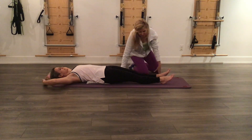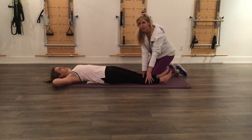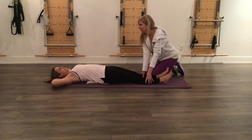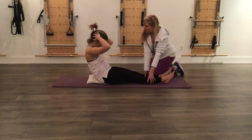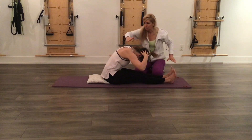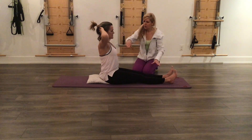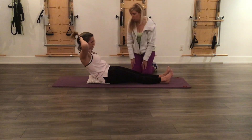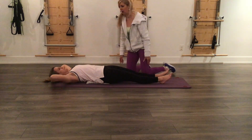Now we're going to try it with the hands behind the back of the head. I'm going to hold on to Christina's legs to give her a little bit of assistance. Take a big inhale. On your exhale, nod your chin — this is where you can get a little sticky. Round forward, up and over your legs. Extend your spine forward, flattening the spine. Sit up nice and tall, then scoop into the belly and roll back down, using that pillow to manage the curve of Christina's spine.